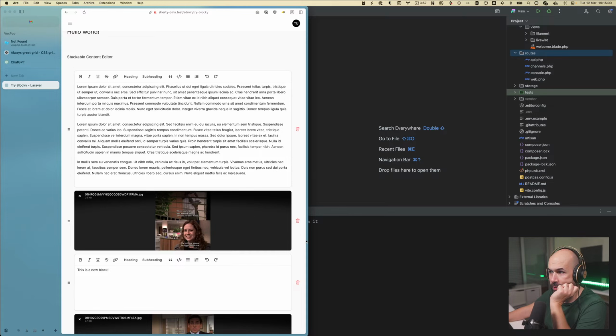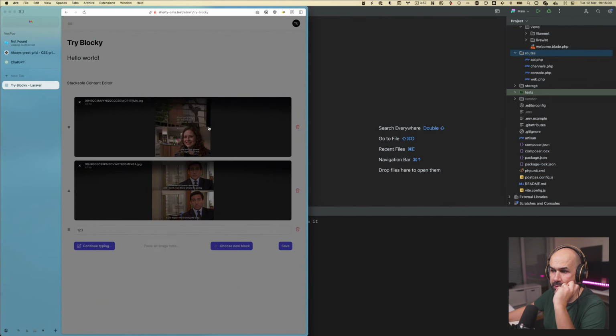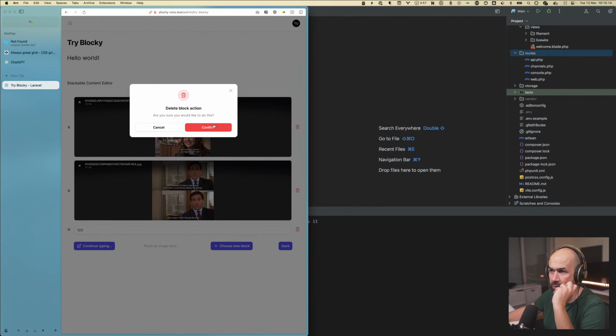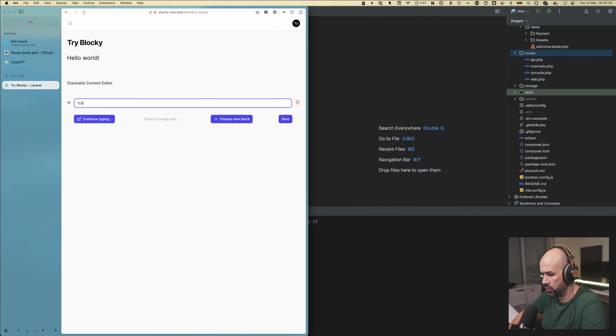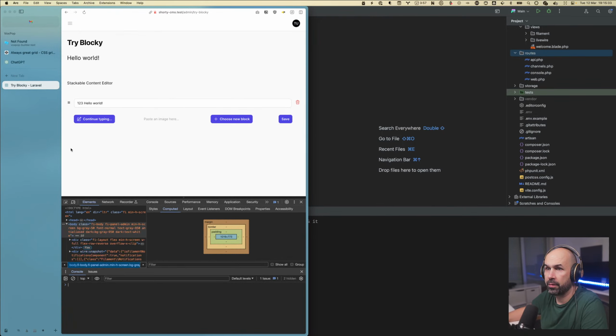Okay, so right now we're going to delete a couple of blocks. I want to see this paste event really close, right? So 1, 2, 3, hello world. Whoops, shortcut, I mistyped. Okay, so save. So if I were to refresh, here we are. And that's it.